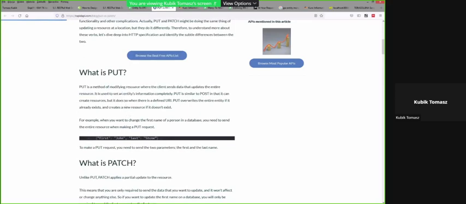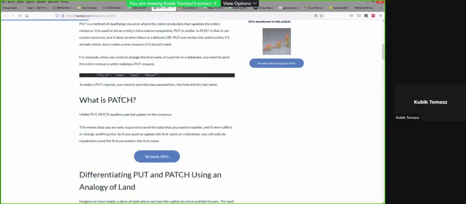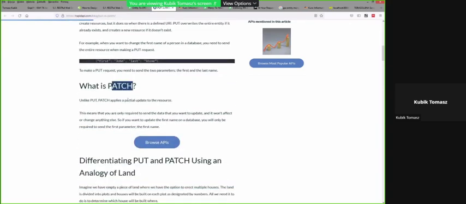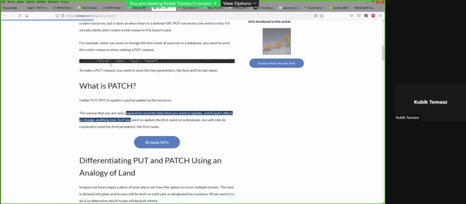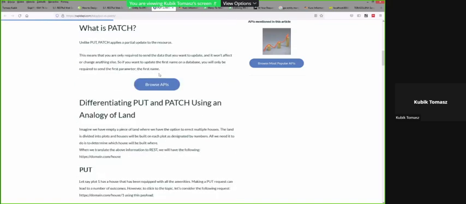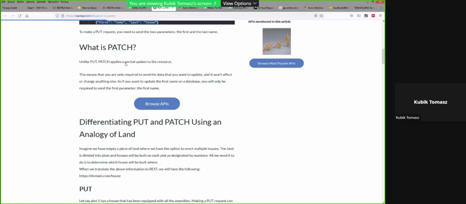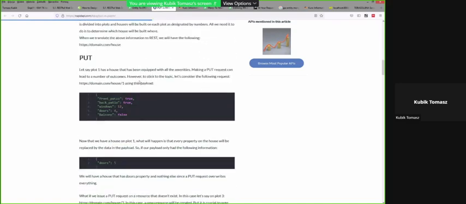So PUT updates the whole object, while the PATCH method is used to update some of the attributes of the existing object. So this is the difference in the uses of these two methods. PUT creates a totally new object, while PATCH is used to update some parts of the object.